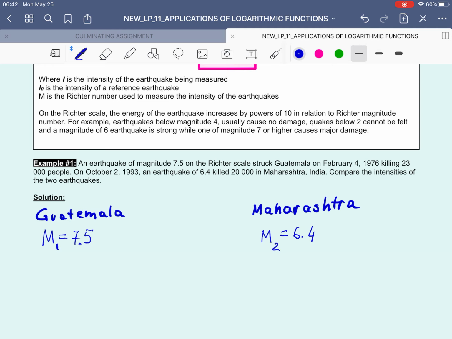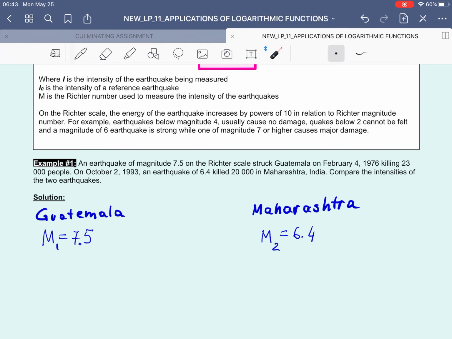Now remember that the number of casualties, of people that die in an earthquake, cannot measure how strong an earthquake is, obviously, because you can tell that the earthquakes in here have different magnitudes. But when it comes to the number of people that lost their lives in here, it's very close to each other, okay? So that's why we use the Richter scale.